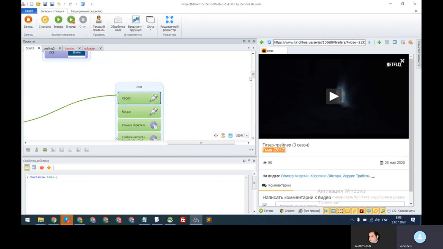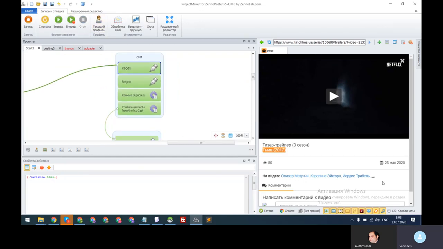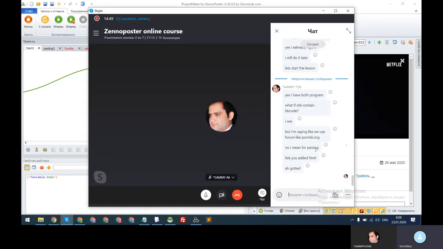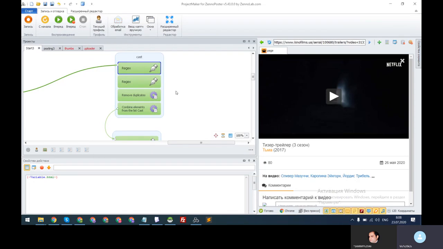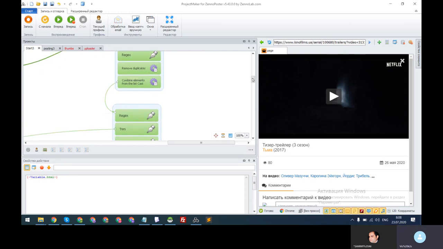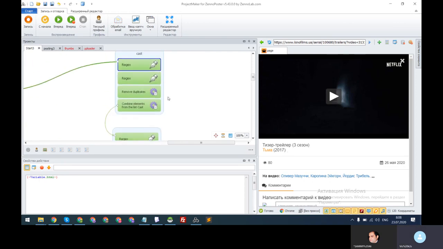Next we are going to parse the actors. For example, actors are here. With actors there may be some difficulties, because there are commas and a lot of actors, and the same trouble maybe with tags and keywords.